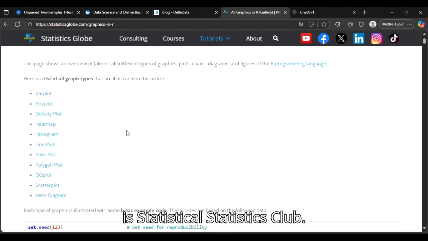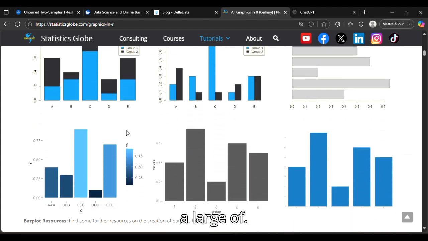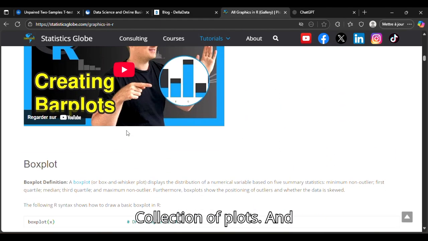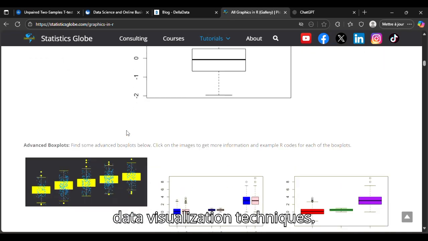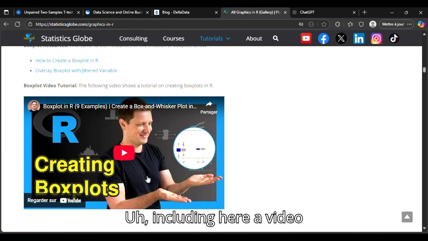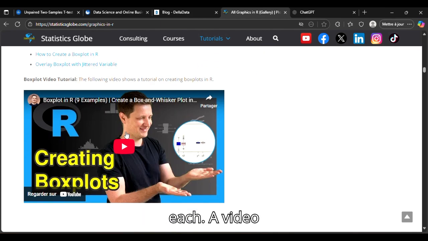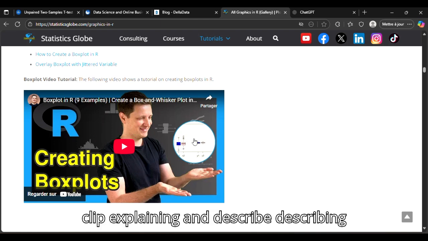The fourth one is Statistics Globe. This website offers a large collection of plots and data visualization techniques, including tutorials and a video for each, explaining and describing each analysis clearly.